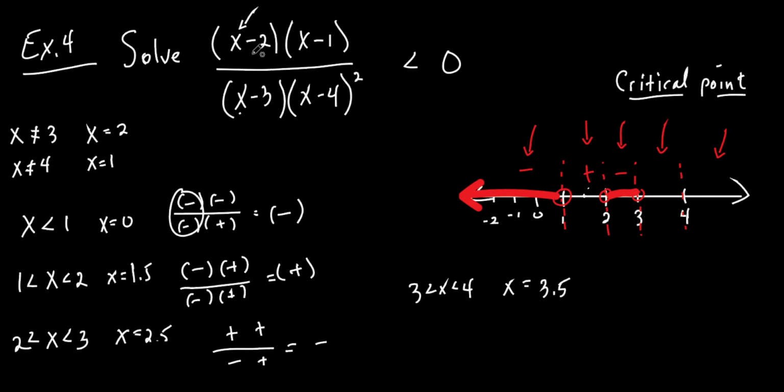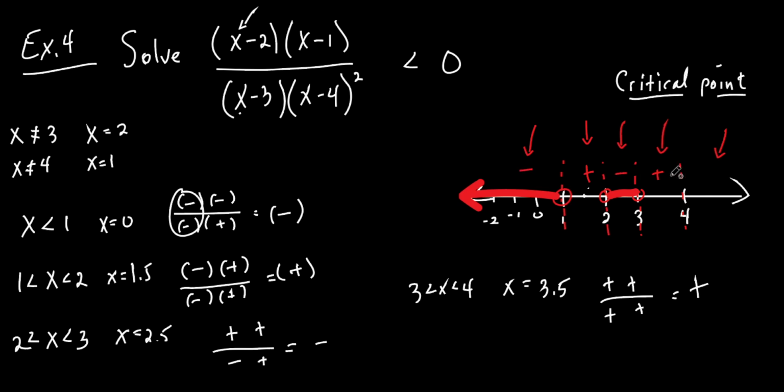So let's do it. Let's come back to this original one. 3.5 minus 2 will give me positive. 3.5 minus 1 will give me positive. 3.5 minus 3 gives me positive. 3.5 minus 4 gives me negative, but when you square it, you get positive. So what do you get between 3 and 4? Positive. Do I shade it? No, because I only shade the stuff that's less than 0 or negative. We got one more region. So this is going to give me all, let's keep it color coordinated here. That'll give me all positive. Now, let's try all the numbers that are to the right of 4. It looks like it's going to go in order, right?